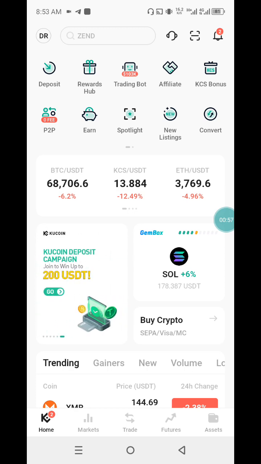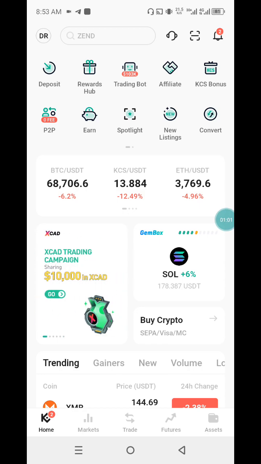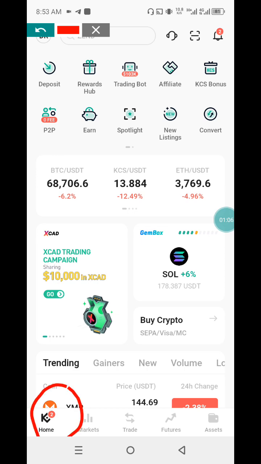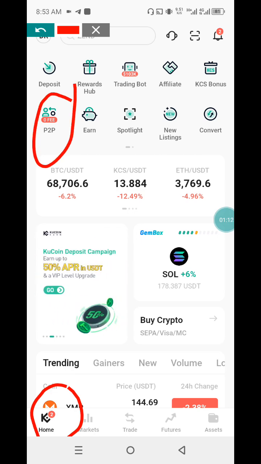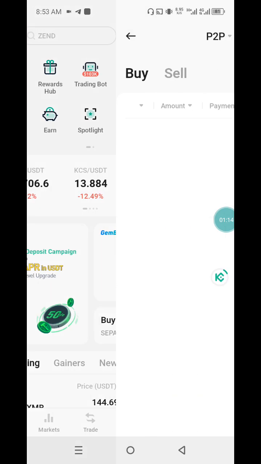The first thing you have to do, once you open your Kucoin account, you will see it like this. You come to this area, it is automatically at home. Then you check where the P2P is. This is P2P. You click it.